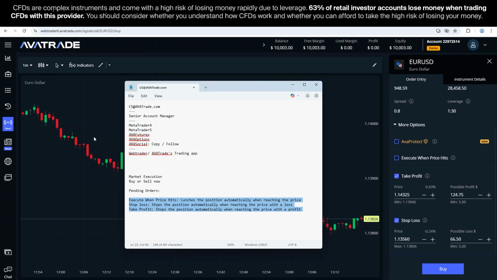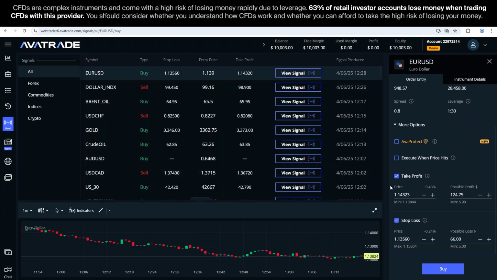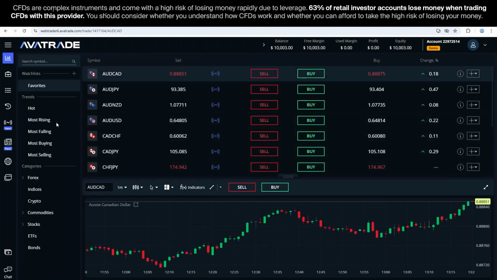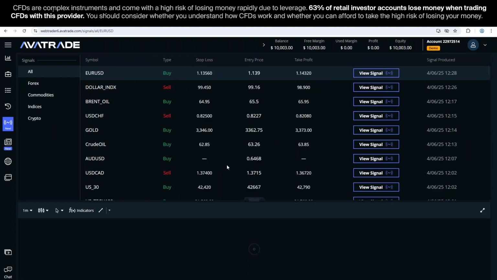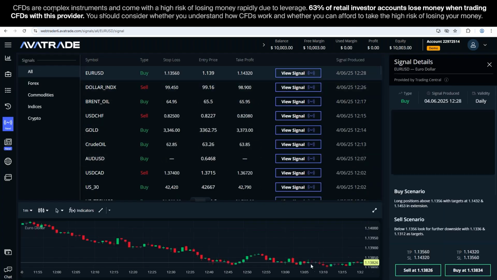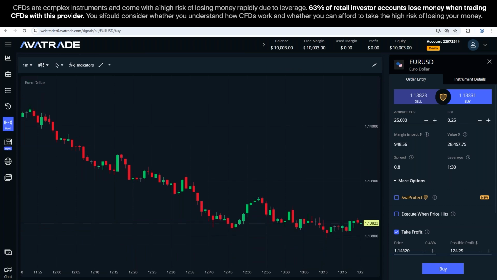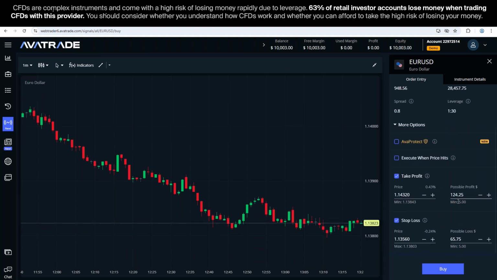Now, back to the signal. You noticed that to get to here, it took me 3 clicks on the screen, maybe 4. Okay, let's try again. So we were here. This is 1, this is 2, and this is practically 3. Practically 3 clicks, and we are ready. We haven't done any analysis. This was prepared for us from the nature of the signal.